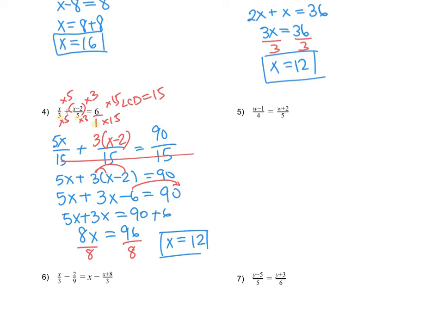All right, let's go to the next one. So we have 2 fractions. They both have denominators already. If I'm looking at 4 and 5, 4 times 5 is 20, and 20 is in fact the lowest common denominator as well, so that's nice. And now we're going to multiply our fractions.